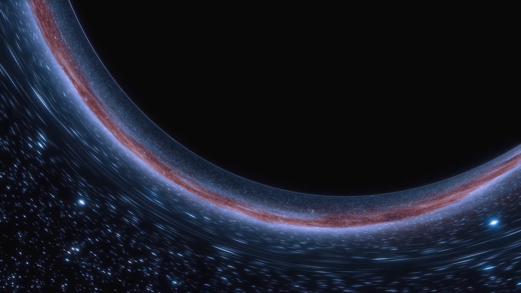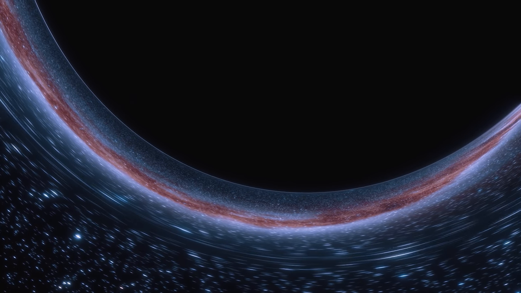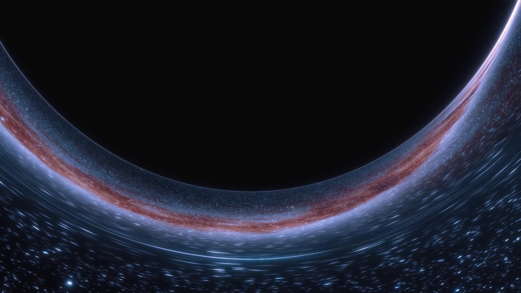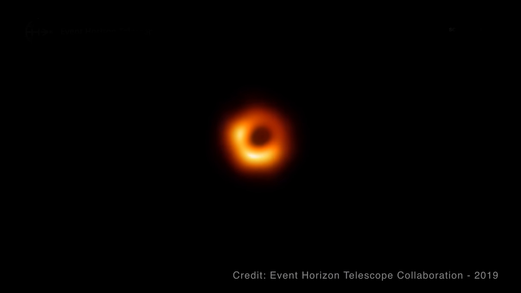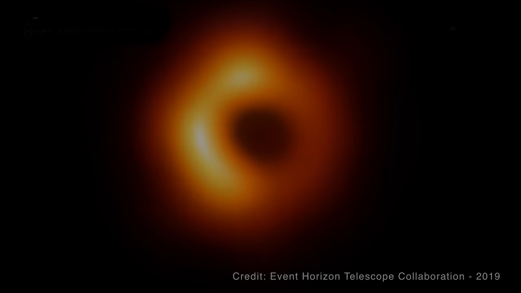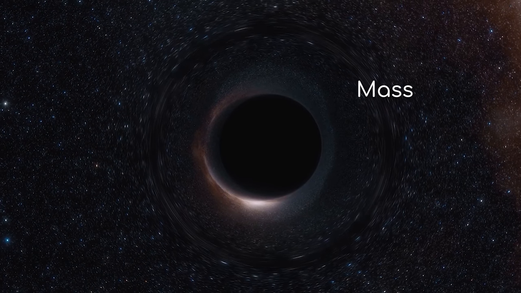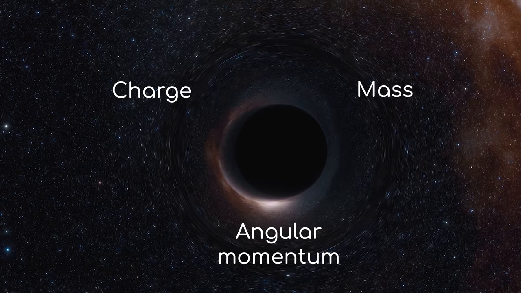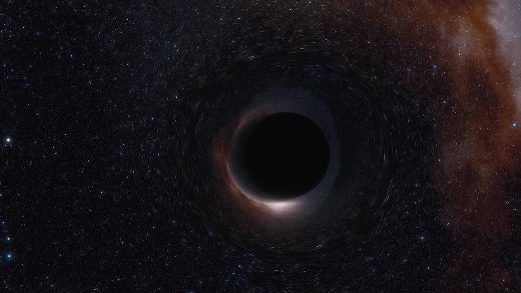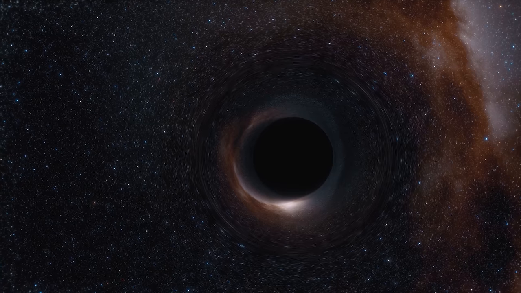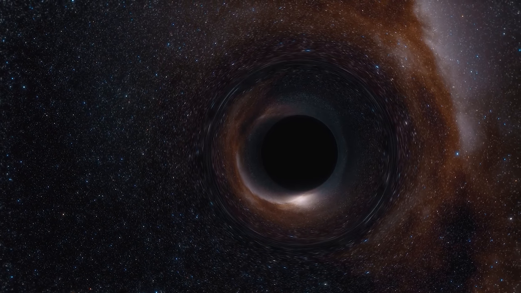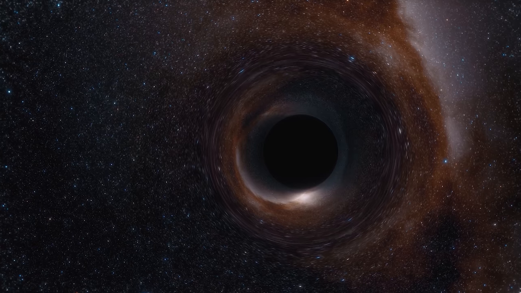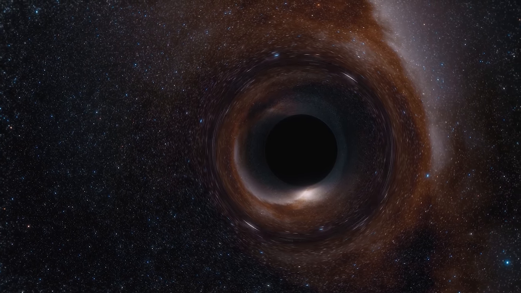Beyond that though, it's actually quite difficult to say much about a black hole's features at all. Precisely because of the event horizon, we cannot see what the inside of a black hole looks like. In fact, there are only three things we can say about black holes with any degree of certainty. They have mass, they have charge, and they have angular momentum. You might wonder how we know these things about black holes, given that no light can leave them to tell us about them. The key to these three characteristics is that all three of them represent aspects of the black hole that can be felt outside the black hole's event horizon.